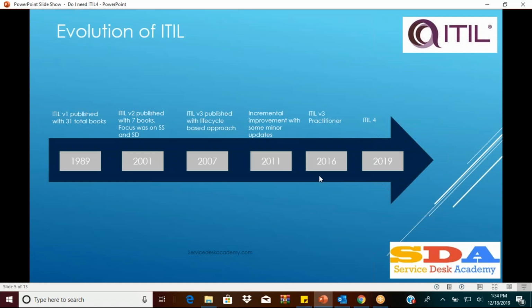And the reason for all these updates is to provide better guidance for IT service providers. So in 2016, there were a few more updates with respect to guiding principles. There were totally 9 guiding principles and a few more process areas. A few more processes like organizational change management, right? So that was the updates in 2016, and in 2019, that is this year, in February, ITIL 4 was launched.